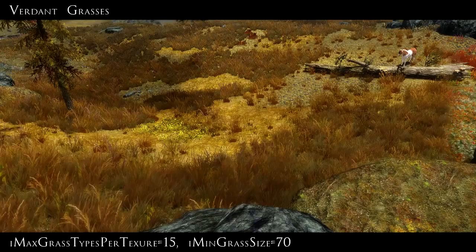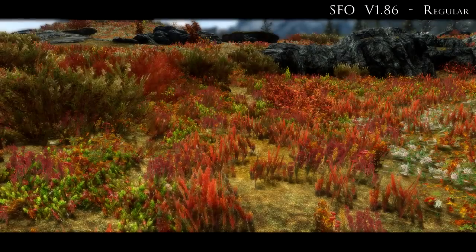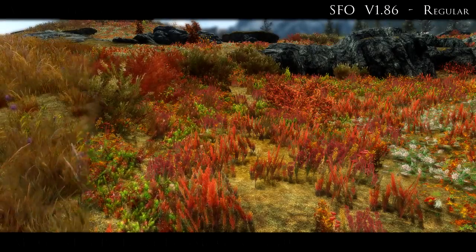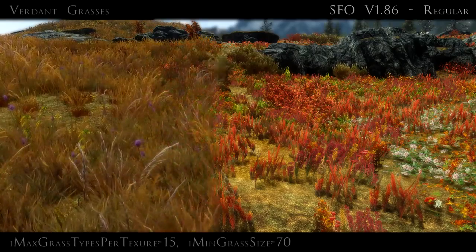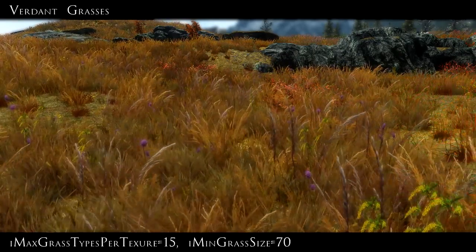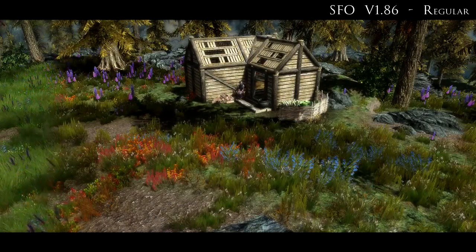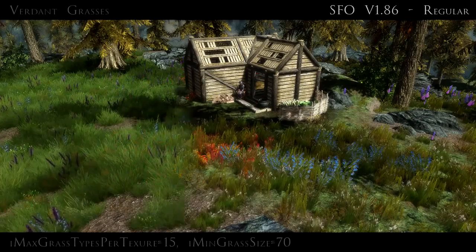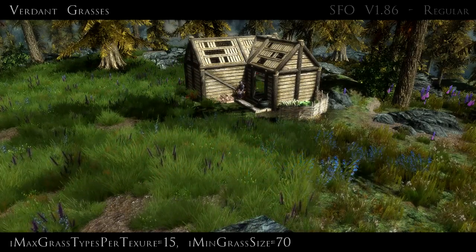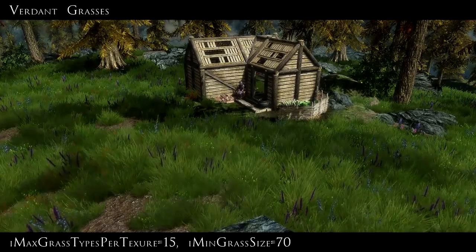grass, and all you need to do is simply delete the number that's there and replace it with the one that you require. If you do get a performance hit using iMinGrassSize equals 70, you can increase this to 100 or 120, and that still should give you slightly dense grass, but with a massive increase in performance. So just be aware that you can still use this on a low to mid range system, even if you do get a performance hit with Skyrim 4 Overhaul.